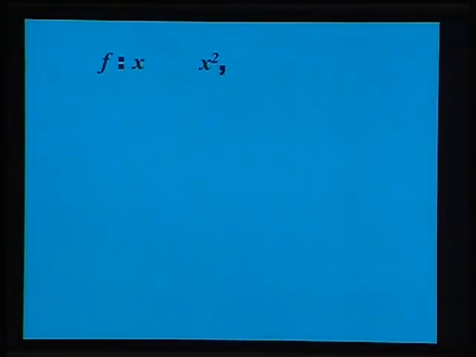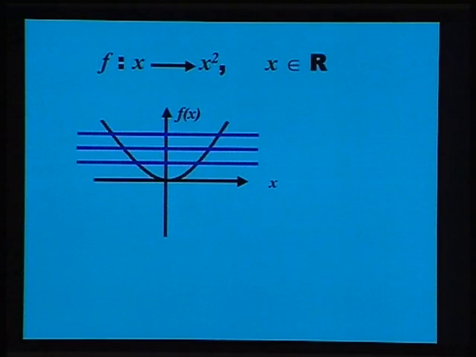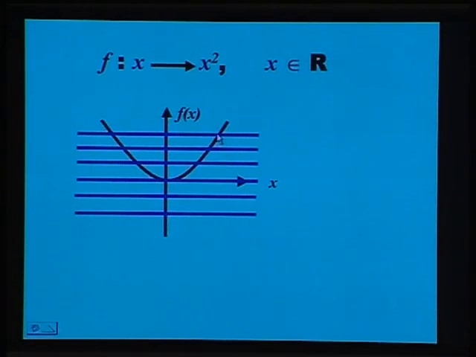We will now apply the horizontal line test to another function, f(x) equal to x squared, the quadratic. And you know that the graph of f(x) equal to x squared is a parabola. We want to know whether this function is a 1-to-1 function or not. We are drawing horizontal lines. As you can note, the horizontal lines are cutting the graph at 2 points. Even if others do not cut the graph, you have at least one horizontal line which is cutting the graph of the function at 2 points. It is sufficient to conclude that f(x) is not a 1-to-1 function. It is a function, yes, but it is not a 1-to-1 function.